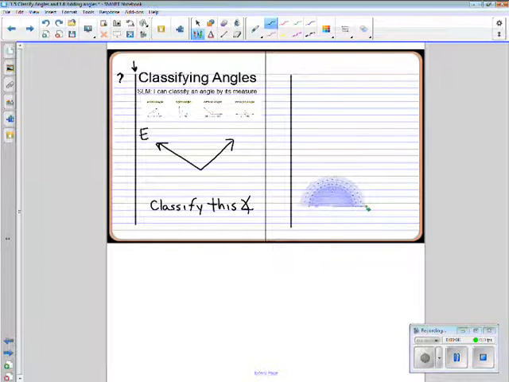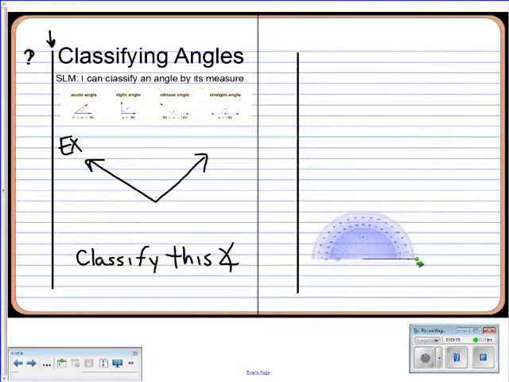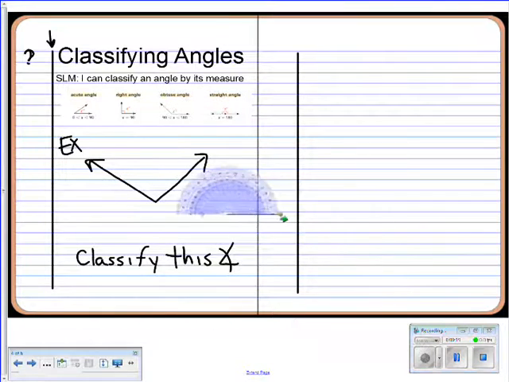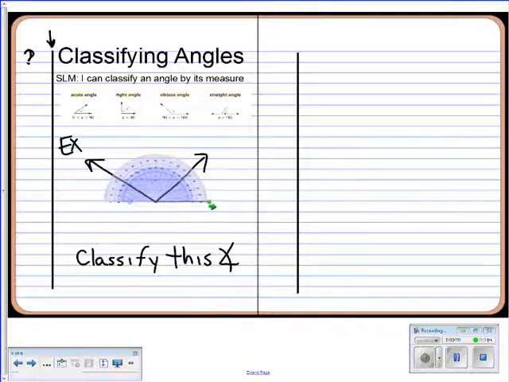All right, so here's an example of a problem that you might encounter. I give you an angle like this, and I say, hey, classify that angle. Now, some of you would make a guess, and maybe even guess that's a 90-degree angle. Okay, here we go. We're going to take a look at this and see if we can figure this out. So I'm going to put my protractor on the vertex, and now I'm going to have to change my protractor a little bit to get it to line up with the 0 over there.